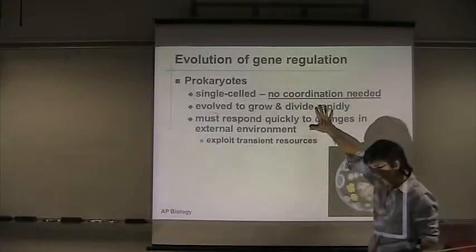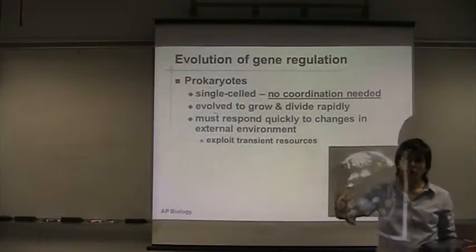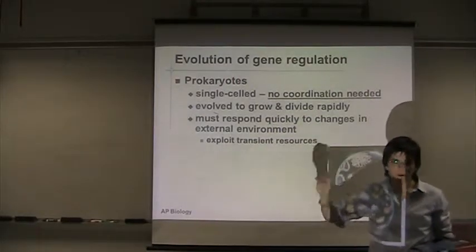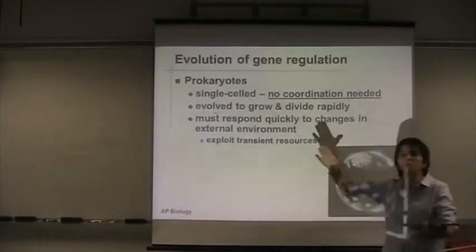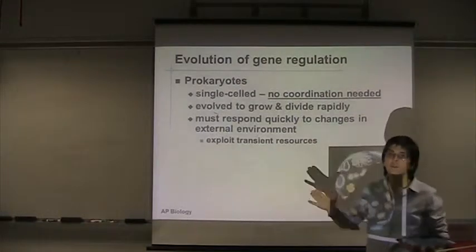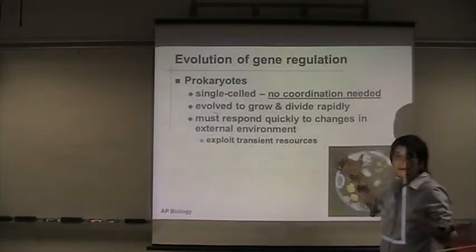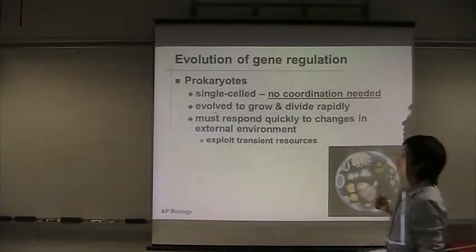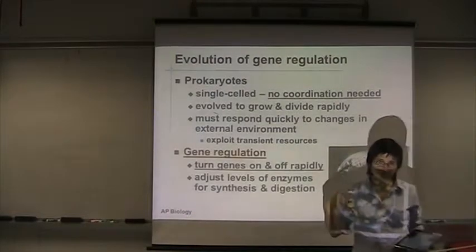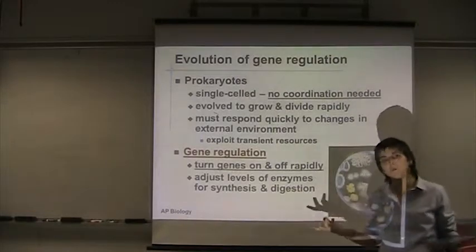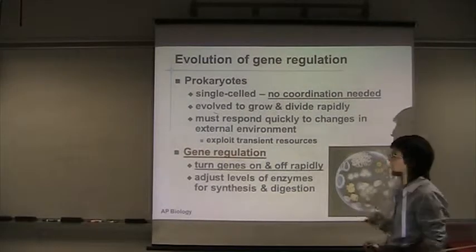So please remember then that in prokaryotes, there is absolutely no coordination. It's all systems on or off. Cells are small, so regulation is at the gene level. If you need something, you turn your genes on. You produce the enzymes needed. If you don't need them, the genes are off, and everything else is recycled to maximize the space available in prokaryotic cells. Also remember that bacteria must respond very quickly to their environment, pretty much like everybody else, but since they are unicellular and small, they have an added pressure for that.